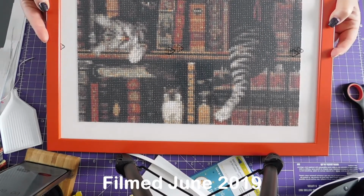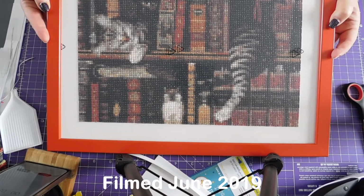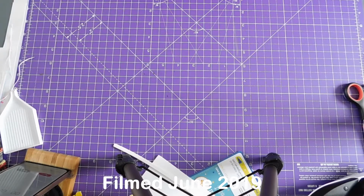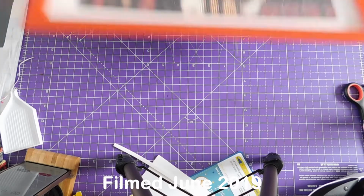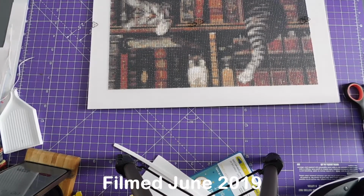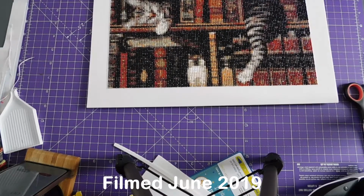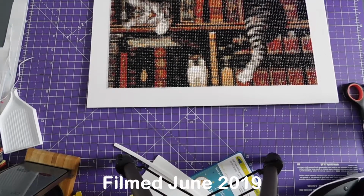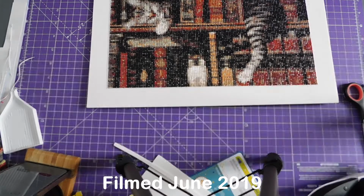I think because the foam is white, the little bit of white canvas that's round the edge is sort of masked. Now, there's a little bit of hair there. How's that got on? Tweezers, please. Tweezers, come on.